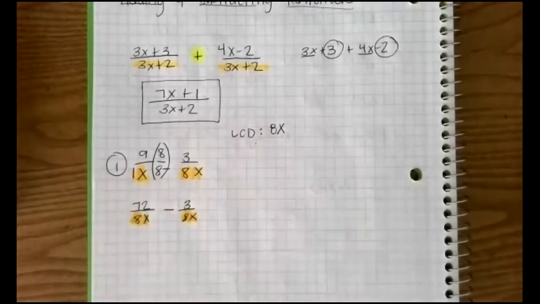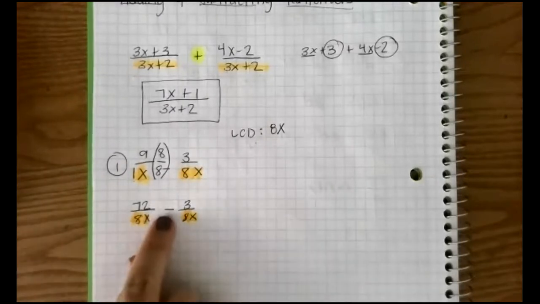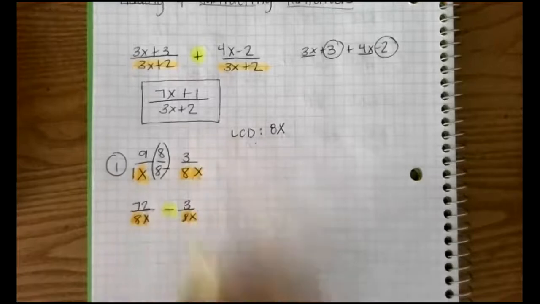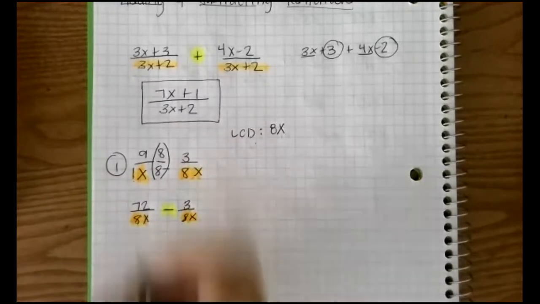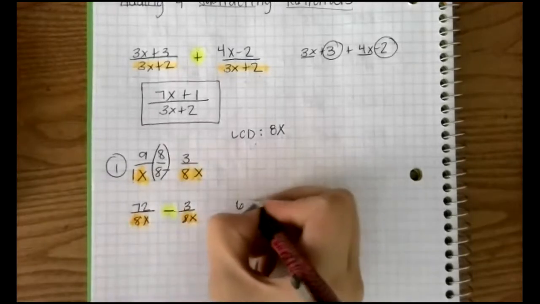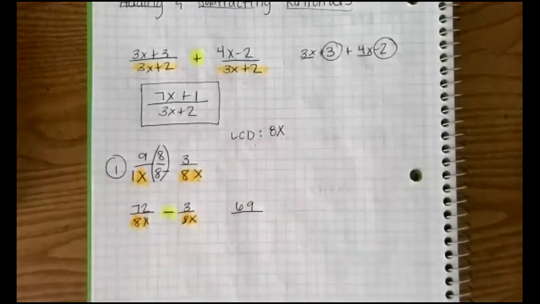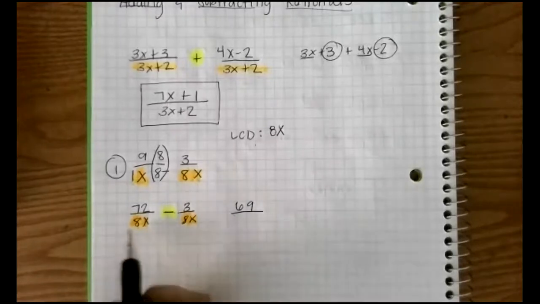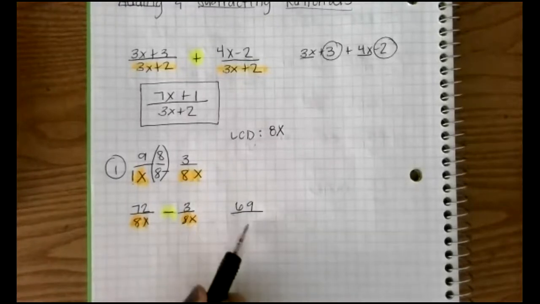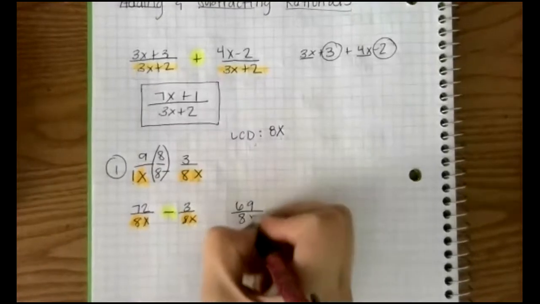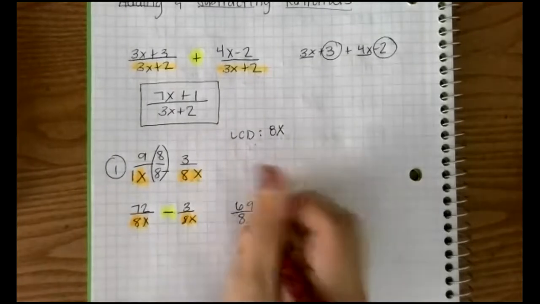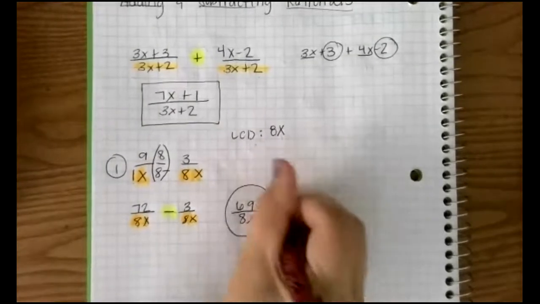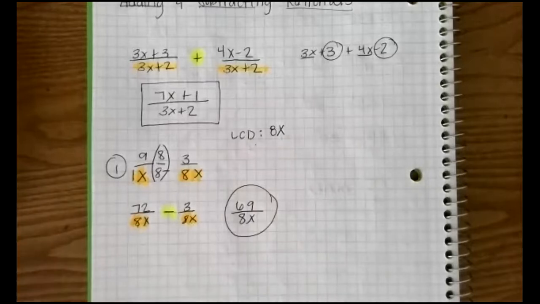Okay. So that was the extra step of making sure that now we have common denominators. They are the same. So what we're able to do now, this time we're subtracting because there's a minus in between them. So we're doing 72 minus 3. 72 minus 3 is 69. That's the numerator. And then remember, your denominator stays 8x. Get a common denominator and then it stays the same in the final answer. So 69 divided by 8x would be your final answer for this one.